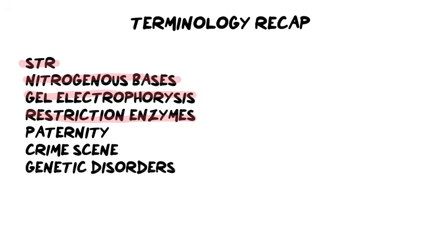We then also looked into the uses of DNA profiles, and we looked at paternity, so looking for a father, crime scene, so we're looking for the suspect. And lastly, as I mentioned, we can also use them for genetic disorders, which means we identify people who potentially have certain disorders before they are born even, or if they are already born, we can tell them you have a 60% chance of maybe developing Alzheimer's because you have the genetic markers for it.